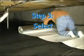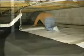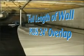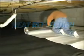Step 3. Select the first wall to be covered. Roll out the Pro Plus liner the full length of the wall and cut about 24 inches longer than the wall for overlap. Roll out the liner with the foil side down for the best heat reflection, or if you desire a more bright finish, roll out the liner with the foil side up.